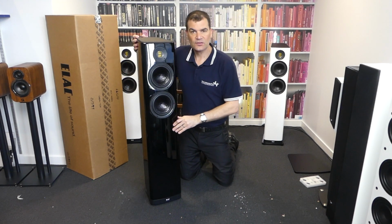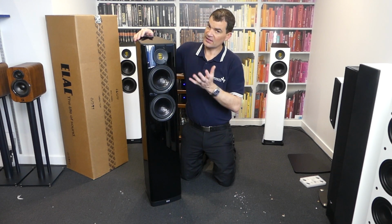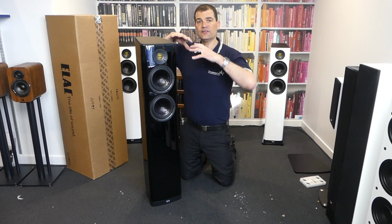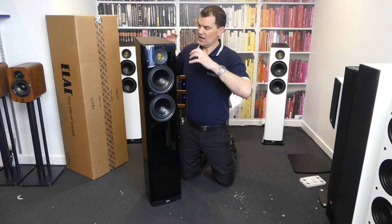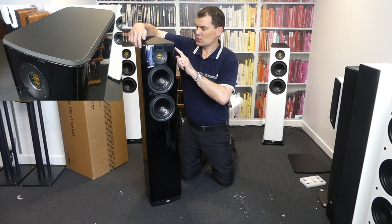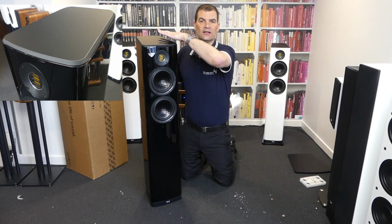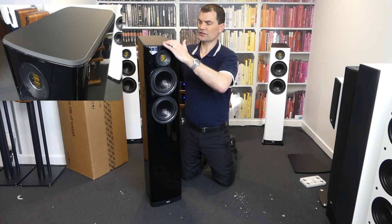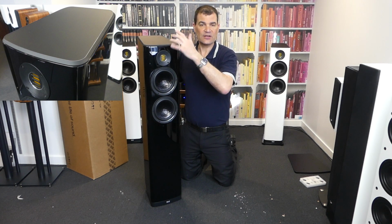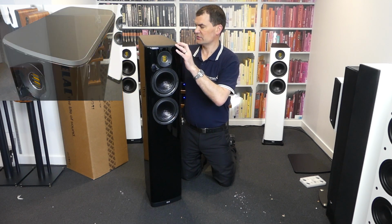and we see some of the most iconic parts of the ELAC speakers. Firstly, these are gloss black, and the finish of these is stunning. Again, hang around for some photographs, I'll take some close-ups. A couple of design elements. Firstly, there's no parallel lines in the cabinet. The front is curved, along with curved cabinet in the corners. It's also tapered, so once sitting, the top is offering a managed reflection, and the surface has a semi sort of plastic feel to it. Obviously, they've used a material of some kind to ensure that the reflection is managed. There's even a little seam, and that's all part of it as well.